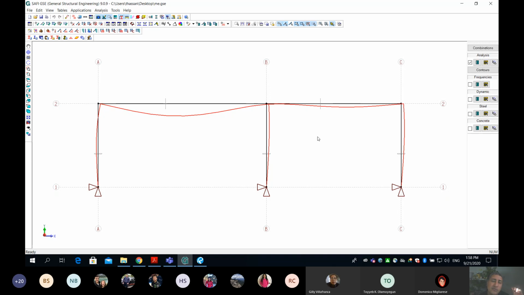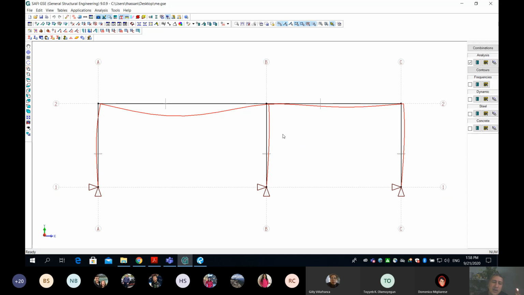So I verify your input by looking at stuff like reactions and the deformed shape. Okay, guys. Now I want to show you something very interesting, which you will need in your assignment. Let's say you know the deformed shape and it makes sense, but I cannot visualize it very well. So can I simply exaggerate this one? Can I magnify it? Yes, you can. Obviously, the scale right now is not a good scale. If you want to see better, I'm going to show you.